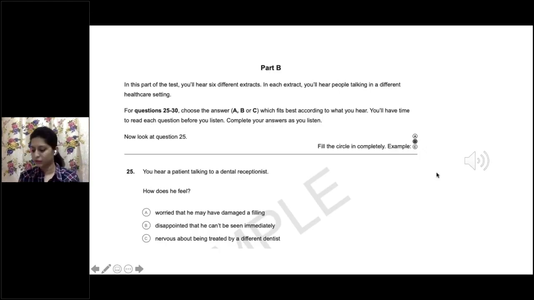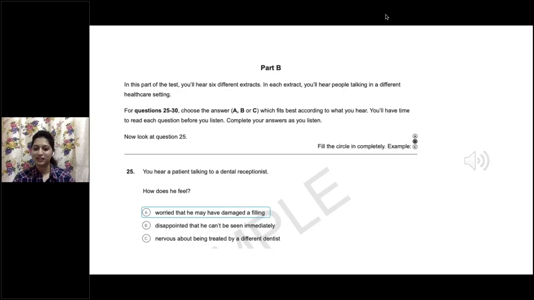So that was the audio clip for this particular question. Anybody with the answer? I can see that a lot of you have been answering. Congratulations to all those who got it right. I can see a few questions as well. I will be addressing this at the end of this listening module, so please stay patient. A is the right answer. Congratulations, Suhas. Yes, and a lot of others who've got it right.